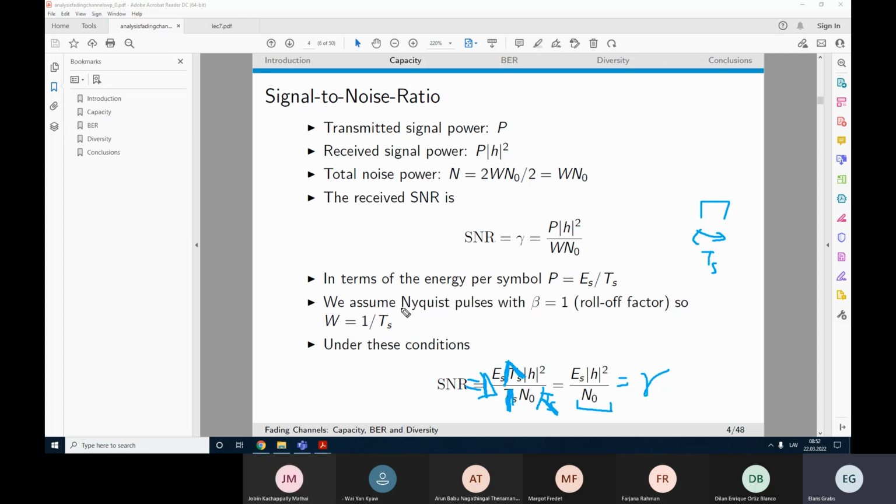Also we use Nyquist filters, which we discussed in the last 2 lectures, with a roll-off factor of beta equal to 1. That means we didn't have much excess bandwidth, and this was delta F minimum required according to the Nyquist theorem. For beta equal to 0, we had this filter frequency response twice as large. So basically that would give us double the symbol time T for beta 0.